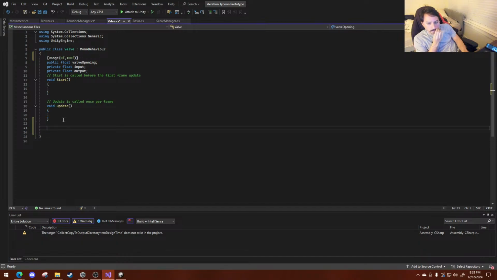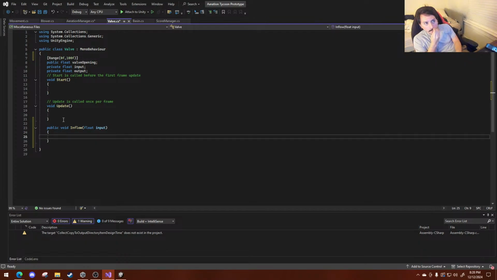Pressurize, I'm gonna say inflow. I'm gonna do a public void inflow, and it's gonna be a float input, and then it's gonna be output is equal to input on the inflow.